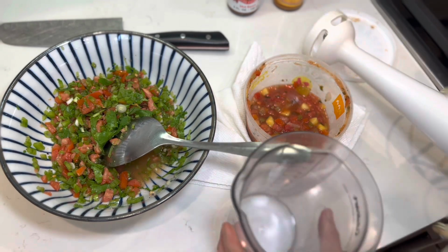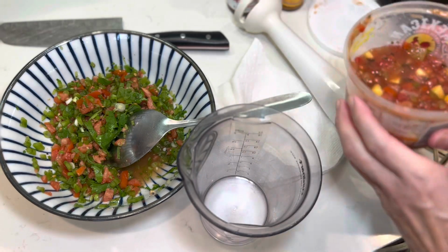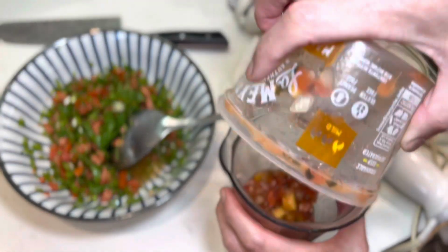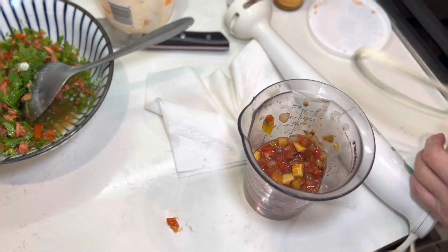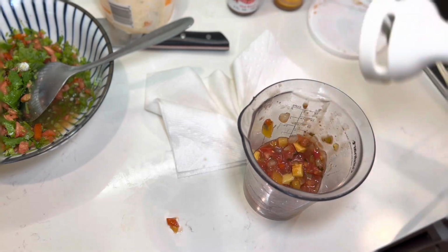I will blend them to be lazy. Can I blend? Okay, it's safer to blend here. Okay. It will be very, very noisy. Sorry for that.